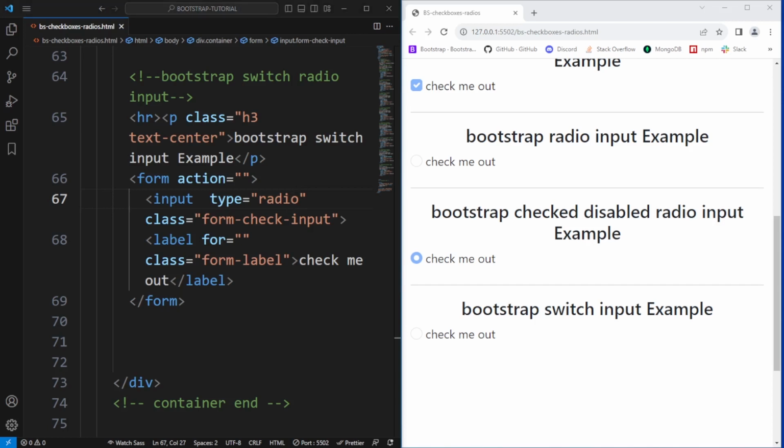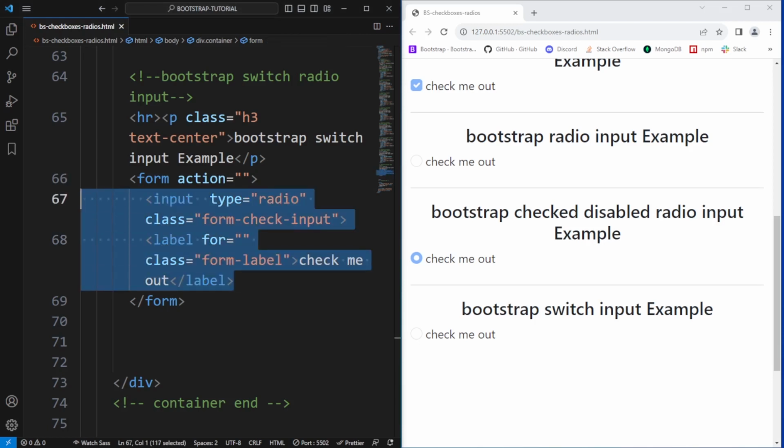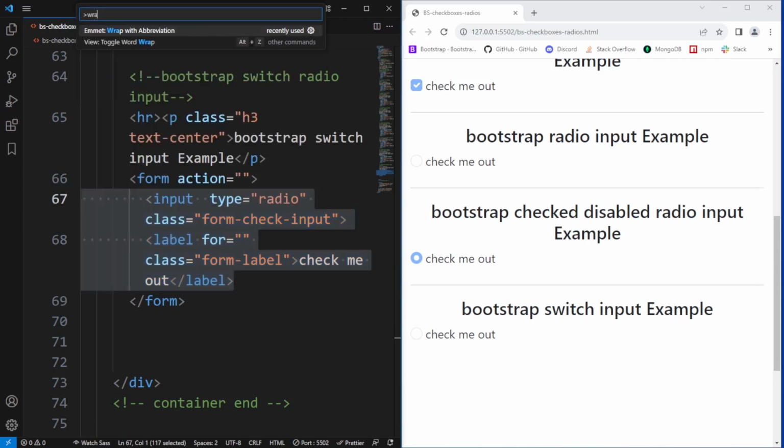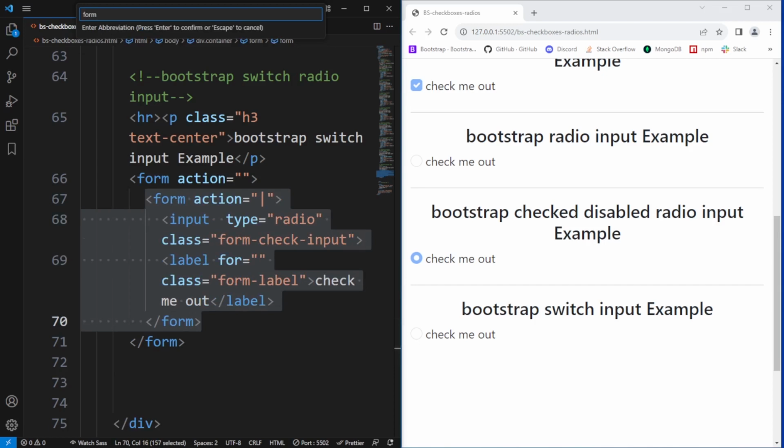I think we forgot to add one class here, which is, it's also recommended that you select both of these guys, your input and label, and wrap them with a class, say form-switch.